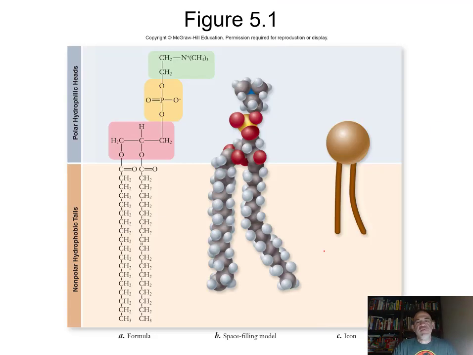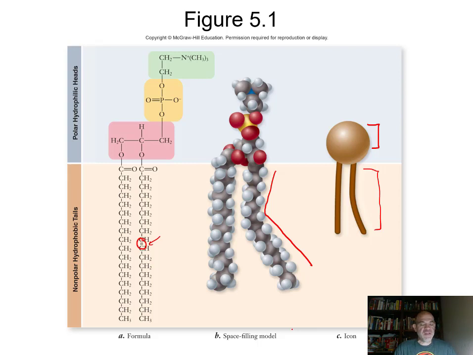So this is an image from chapter 3, looking at the basic structure of one of those phospholipids. We'll represent it with a polar head right here, and then the nonpolar tails there. Here is the structural formula itself. The phospholipid will have these fatty acid tails, and they may be saturated or unsaturated. Keep in mind, something to remember, that if you are unsaturated, that means you're going to have a double bond. There's a little double bond in there. It looks like it's got an equal sign there. And anywhere there's a double bond, that causes that hydrocarbon chain to bend.